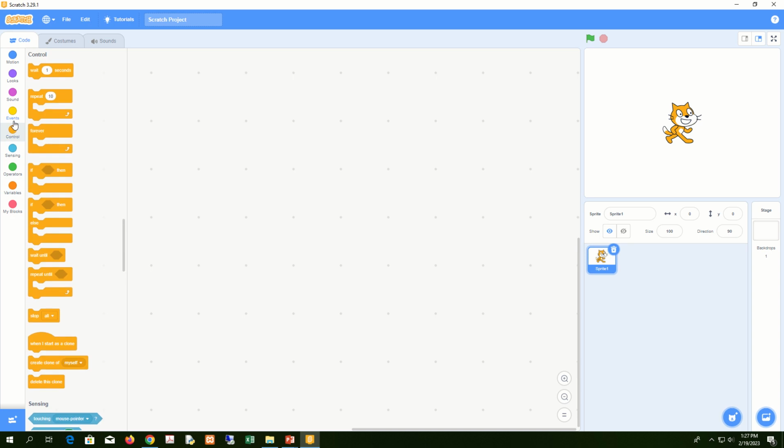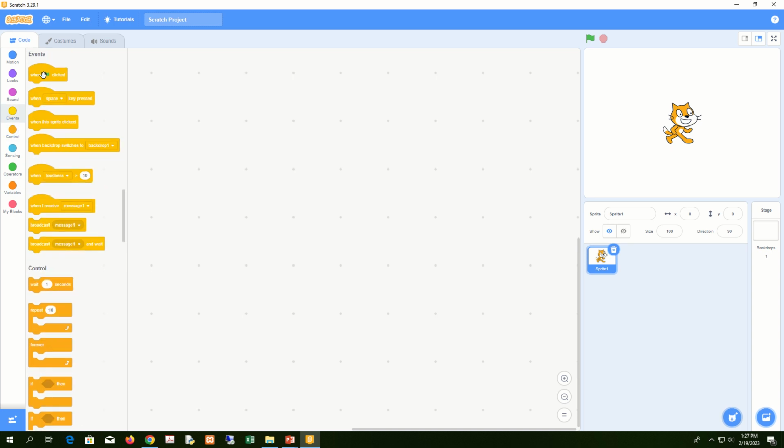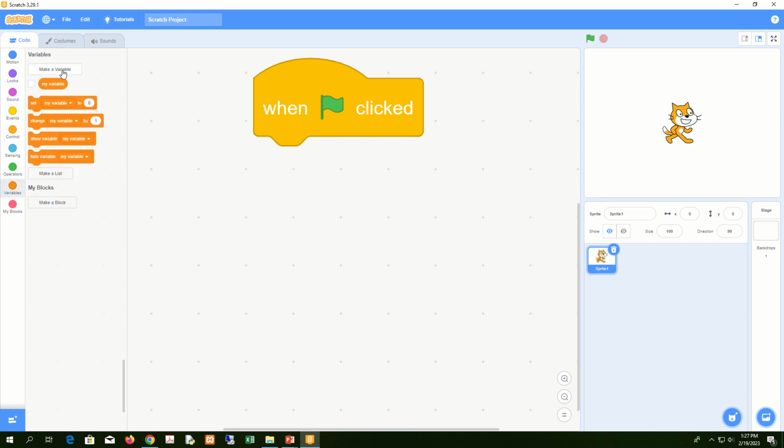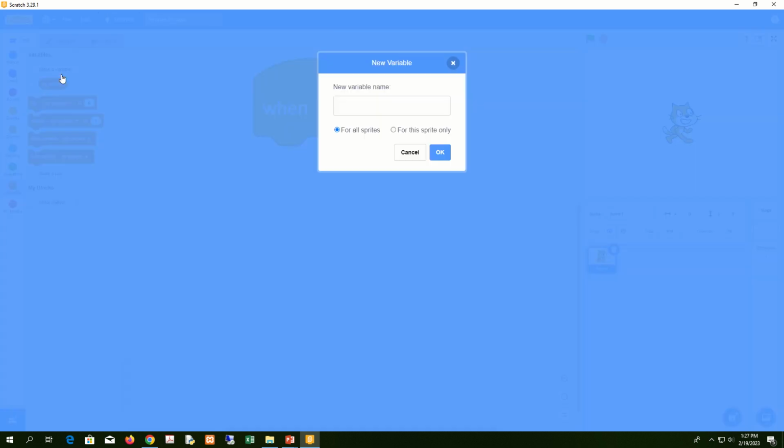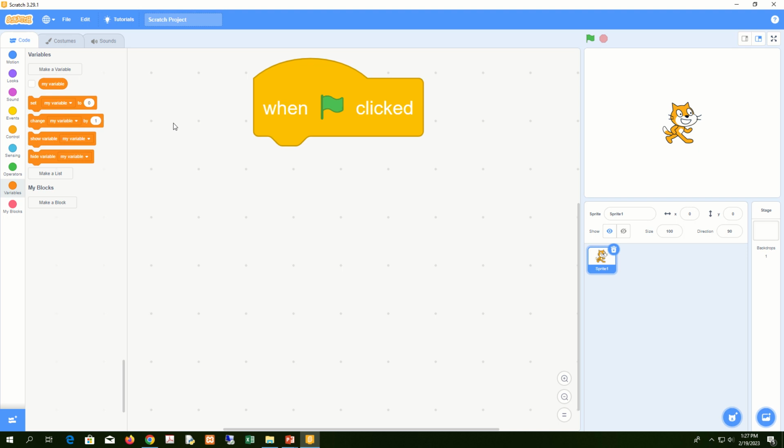දැන් මම program එක start කරන්න පටන් ගන්නවා, event කියන code එකේ when flag click කියන එක. ඊට පස්සේ මට variable තුනක් හදා ගන්න ඕනේ. මම make variable කියන එකෙන් n1 කියලා හදනවා. මට n1, n2, total කියලා හදන්න පුළුවන්, එහෙම නැත්නම් num1, num2, total කියලා හදන්න පුළුවන්. First of all, what we have to do, we have to create variables called, say, n1, n2 and total, or we can have num1, num2 and num3.